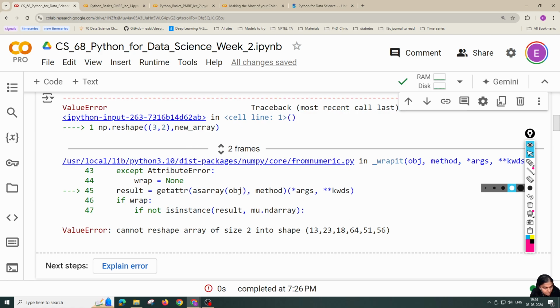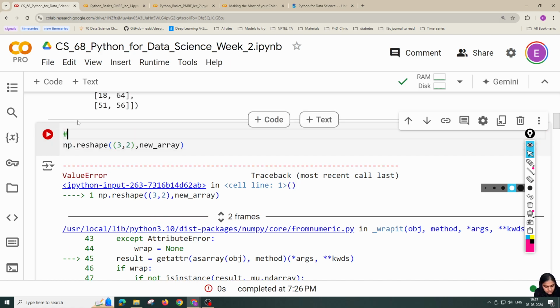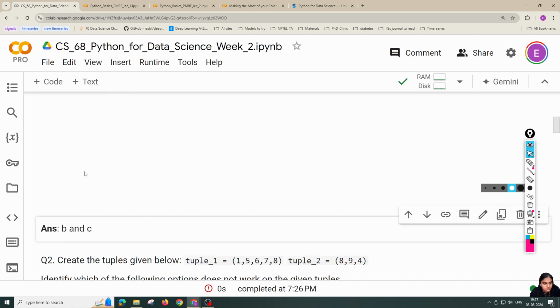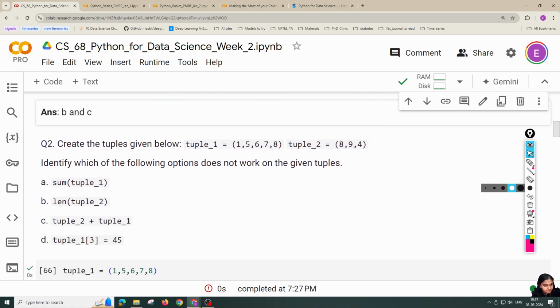That's why a value error is coming. This is how it works. This is the D option. So the answer for this particular question is B and C. I hope everyone has understood.